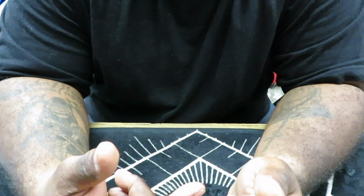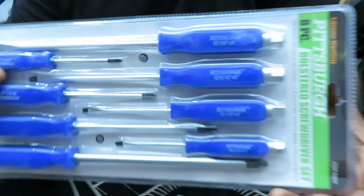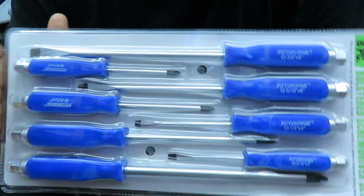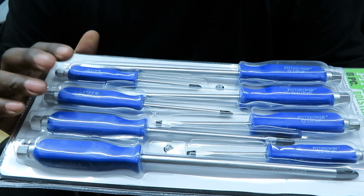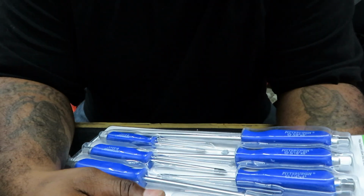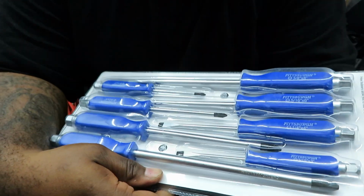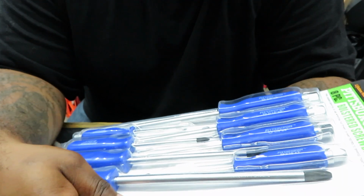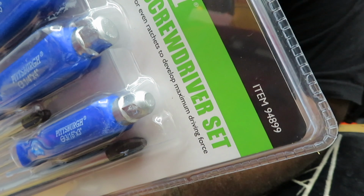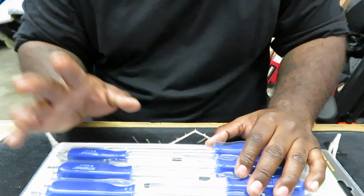So the next item is something else I didn't own, and that was the 8-piece bolstered screwdriver set. Yet again, I haven't found really a need to use these type of screwdrivers for stuck Phillips screws or flathead screws. I'm sure there's a time where I will need them. This is item 94899. Alright, this is pretty cheap. I don't remember the price, but I wanted a set, so I went ahead and picked these up.